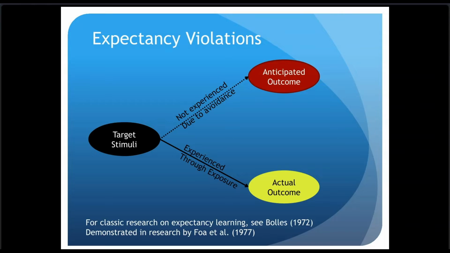Now, as I'm describing this, probably a lot of you can resonate to occasions where you've done exposure and maybe rather than feeling fear, the client feels a range of other emotional states. They may feel relief. Maybe they laugh and find it humorous. Perhaps they experience nothing. Maybe they even, if not feeling the level of fear they predicted, they feel something quite a bit less. And so all of those collectively would be part of expectancy violations.